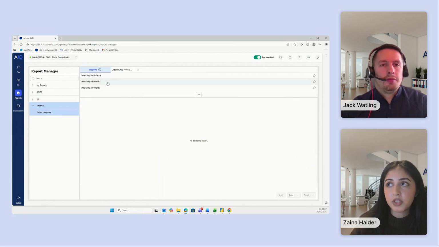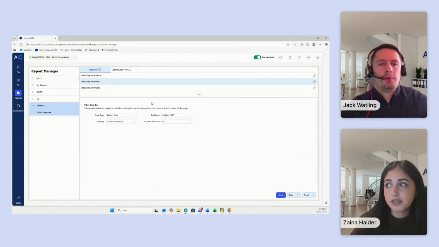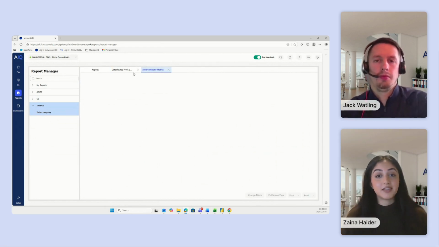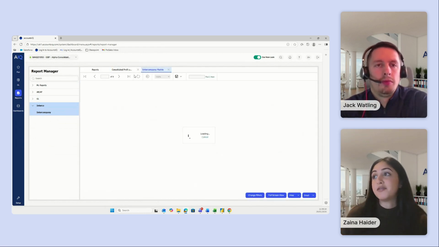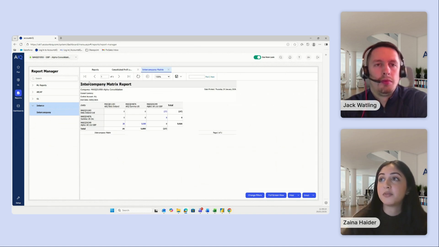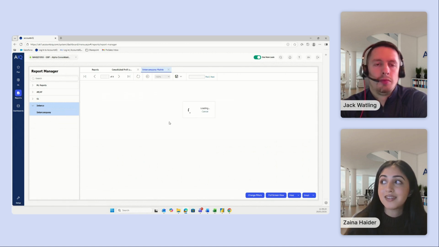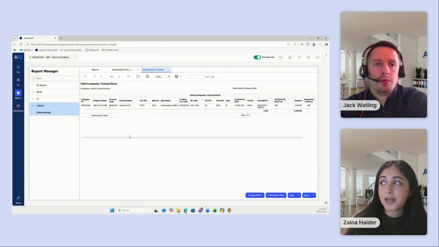Another key one which I wanted to show was that intercompany matrix. Especially for my audit days, these intercompany matrices take hours to prepare and to ensure they're correct. So to know that you'll be able to run that intercompany matrix on the most up-to-date data is invaluable for teams. You'll be able to see all your connections and the transactions going through those entities, and you have that drill down ability to see the actual transactions making up that balance.